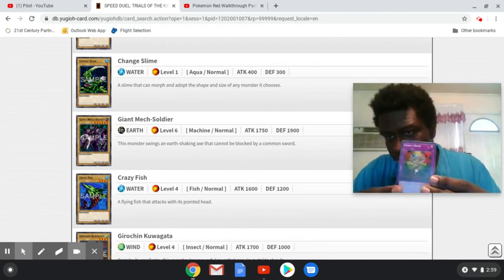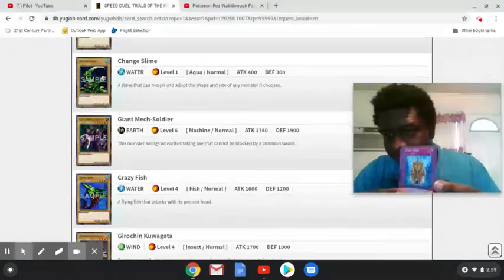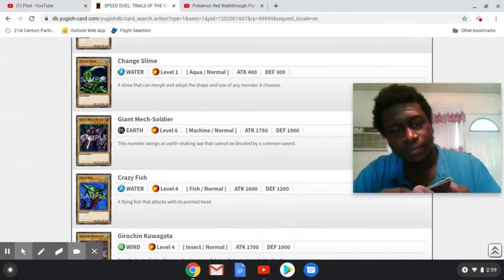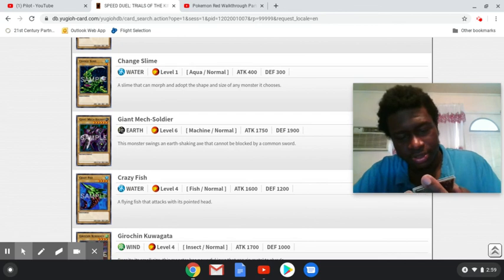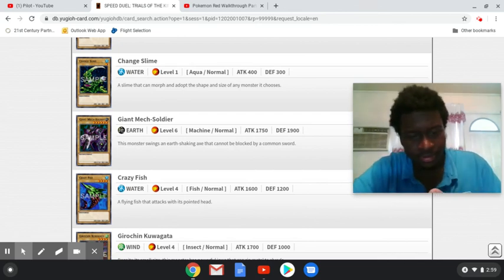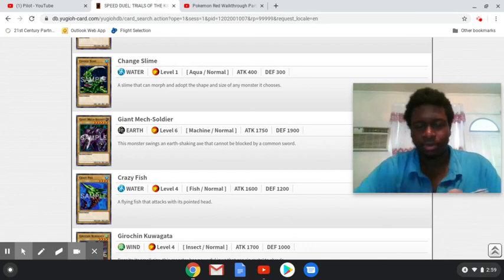A new Energy Drain, Chain Slime, Tuscan Mask. Haunted Shrine, a rare, super rare. If you control no monsters, target one zombie monster in your grave. Special summon it. If you control no monsters, you can banish this card from your graveyard and target one zombie monster in your graveyard. Special summon it, but its effects are negated. You can only use one Haunted Shrine effect per turn, and only once that turn.